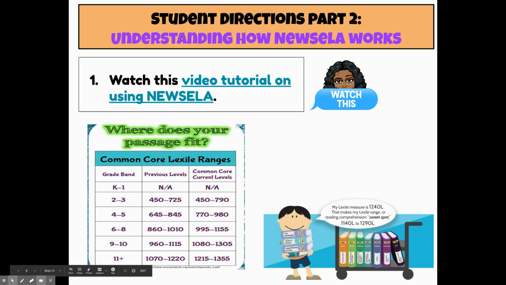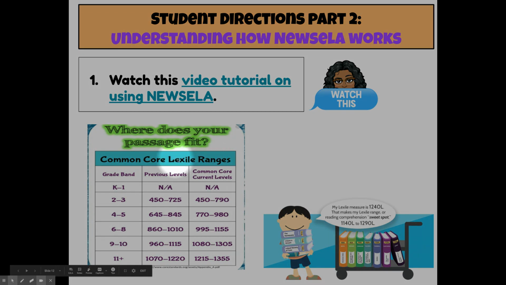Hi, everyone. So today I wanted to spend a little time talking about Lexile and what that word means and how it fits into your reading. So the word Lexile, when you see it on an article, in a book or things like that, what that means is the readability level of a text. So if an article has a Lexile of, let's say, a random number of 775, that number equates to a reading level or a grade level. Okay, so that's what Lexile means.